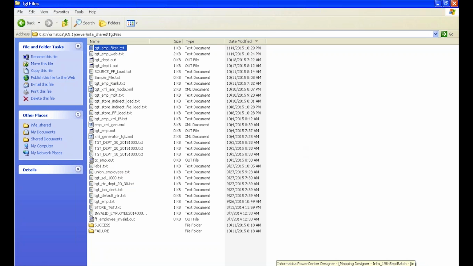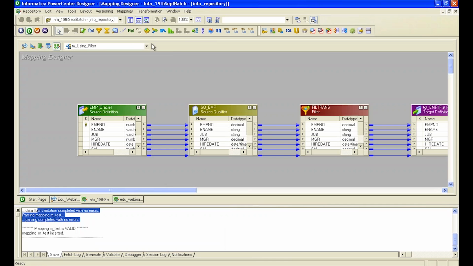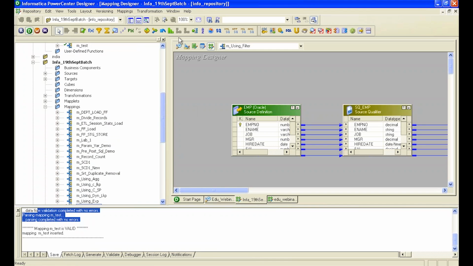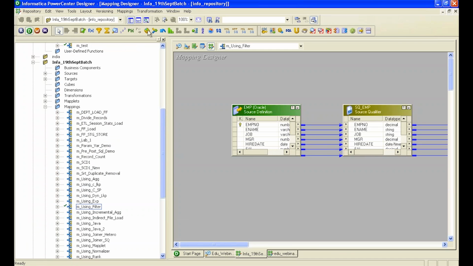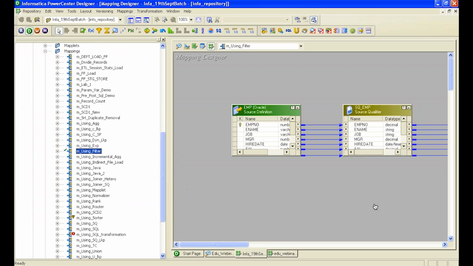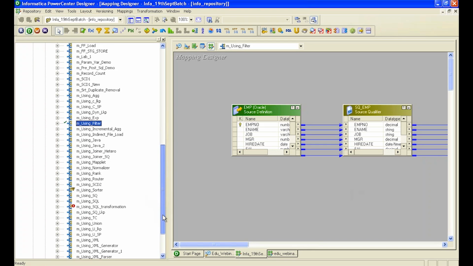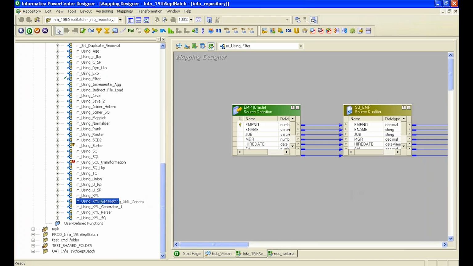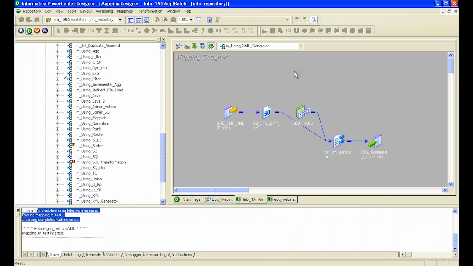Okay, let's continue, guys. So this is about the filter transformation. I can show you one of the very good mappings, one of the complex logic that is actually used in real time. Okay, I have a question from Vikrant saying, is XML possible? Yes, Vikrant, XML is certainly possible. I can show you a mapping right away. This is something called an XML generator. I'm not going to explain it right now, but this is taking the data from Oracle, and it is creating the XML.